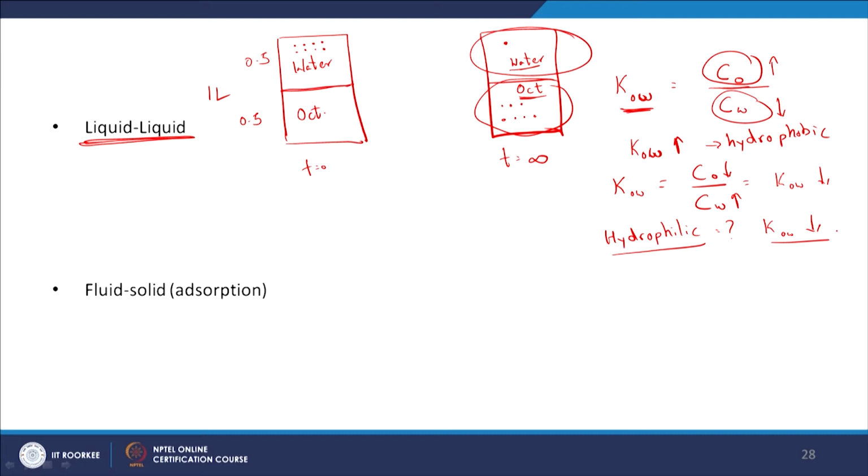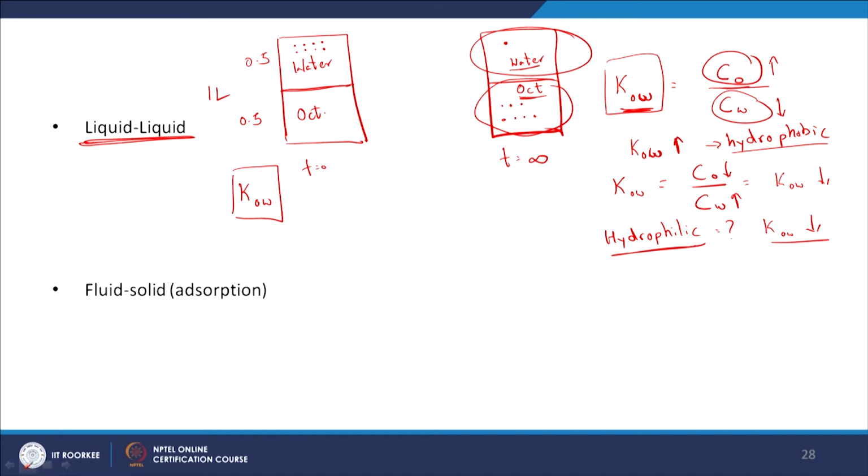So, again this is an approximation that people look at when they are trying to see whether it is a hydrophobic compound or hydrophilic compound, and people usually use the octanol water partitioning coefficient, again KOW, and these are standard values available for most of the compounds that you are aware of, let us say, yes.